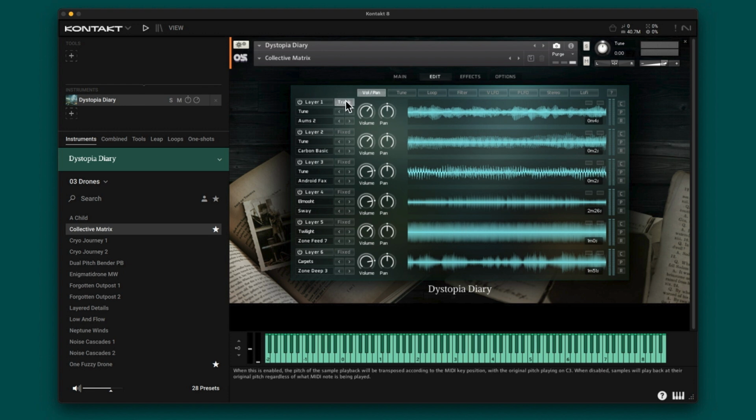If we switch track on and solo this, that's C3, which is what it's defaulted to. That is the natural. So I'll just turn the volume back up.